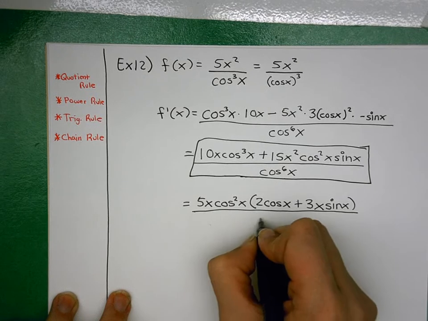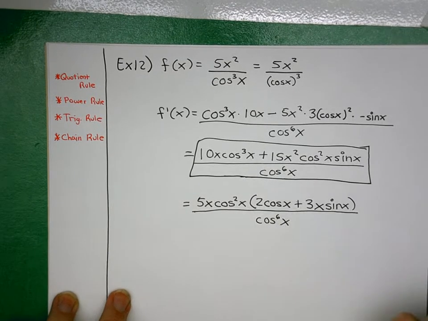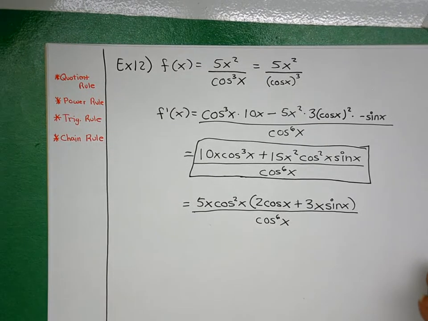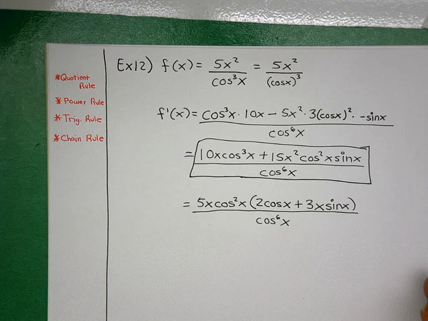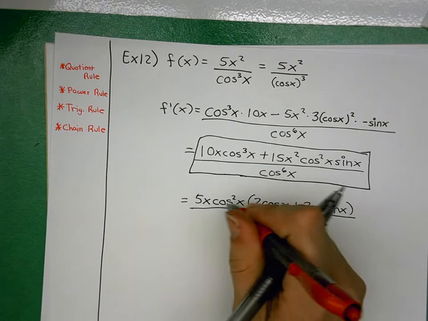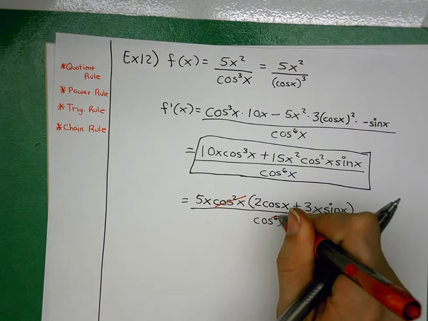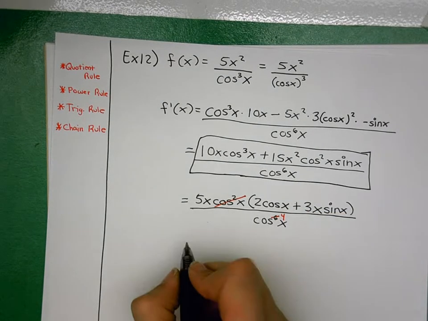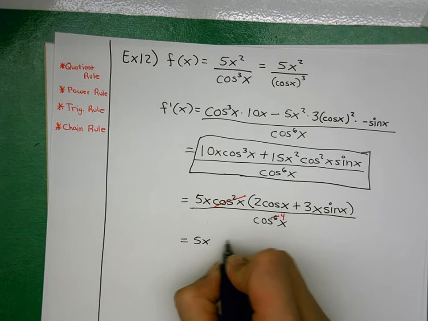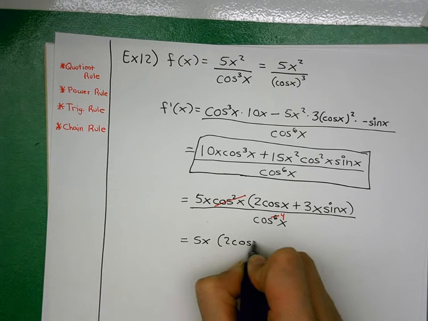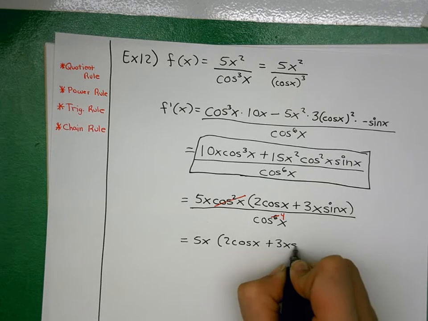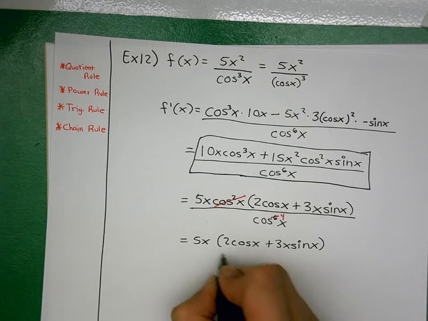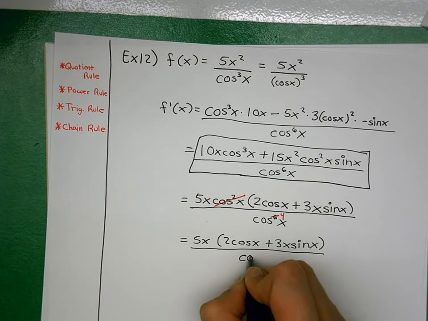It's potentially possible that that would be the answer, but honestly my guess is that if it were to have been factored, it most likely would also be simplified. Because in this case, we have 2 cosines on top and 6 on bottom. And so I can cancel out 2 of those cosines. So my guess is if it was factored, it would be simplified, leaving me with this as my final answer. 5x times the quantity of 2 times cosine x plus 3x times sine x, all over cosine to the 4th of x.